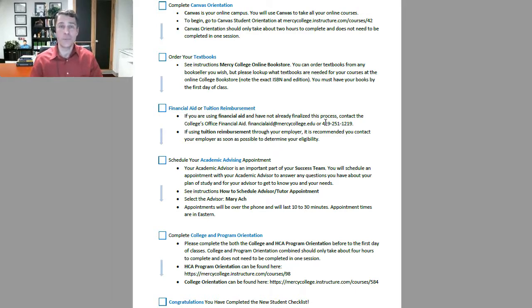But after you've completed part B, which happens to be a finance class, then you're good to sell the book if you wish. So there you go. But in general, no need to keep your books. Renting or any other method that you wish to reduce money is perfectly okay, as long as you have the right edition and you have it before the first day of class. So make sure you do your due diligence on that and have those two covered.